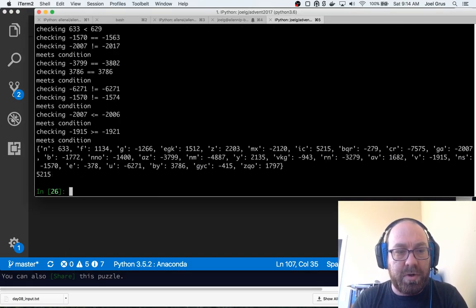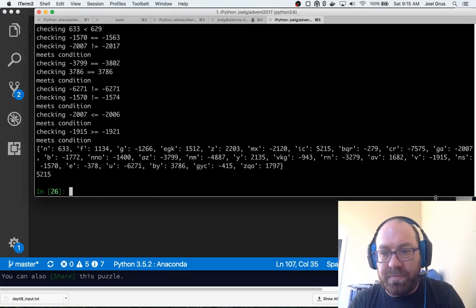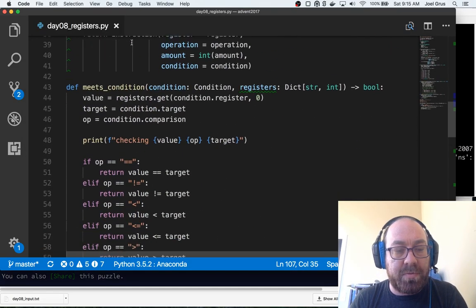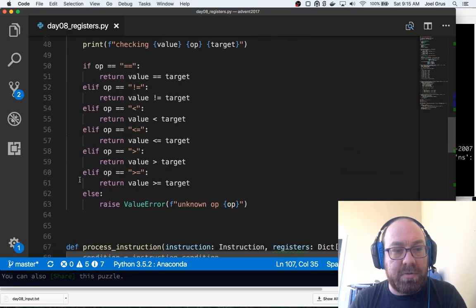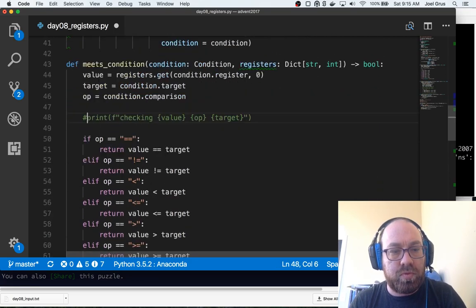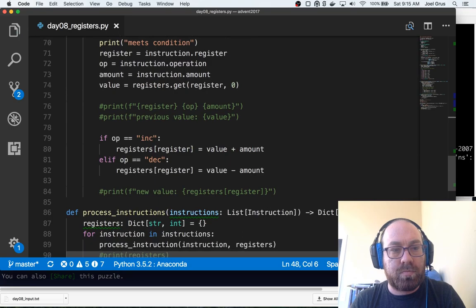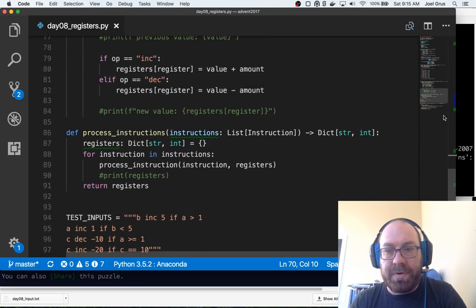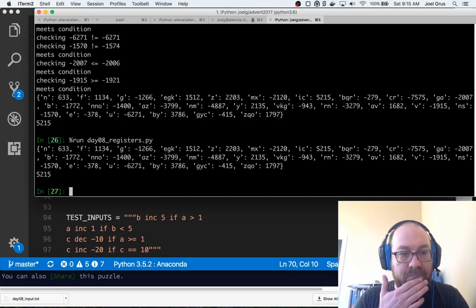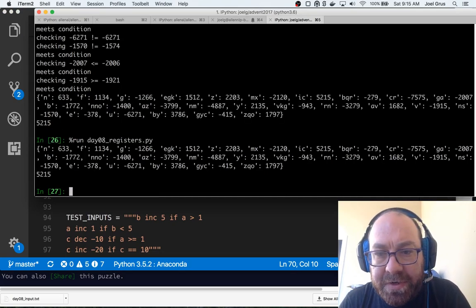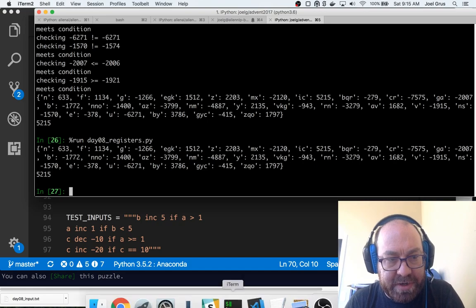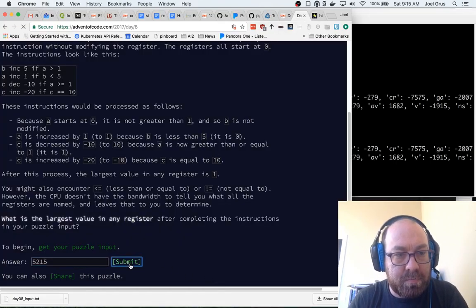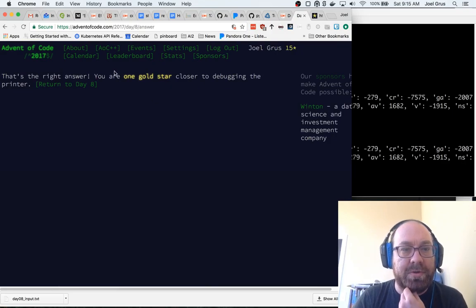Now let's run it again, and I want to remove some of these print statements as well. Too many print statements. All right, so 5215 is it. Let's try that. 5215. That's the right answer. One gold star closer to debugging the printer.